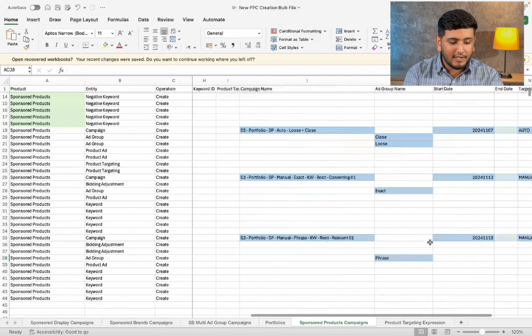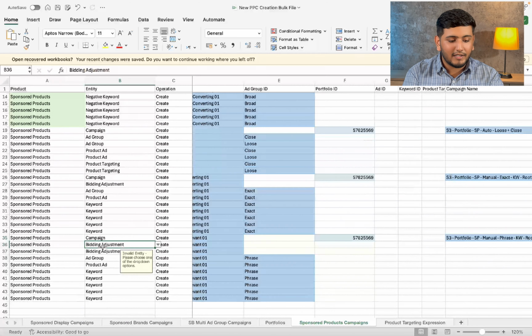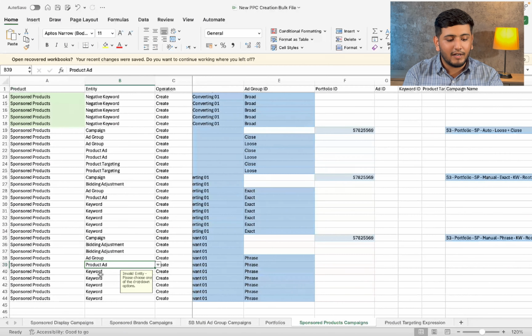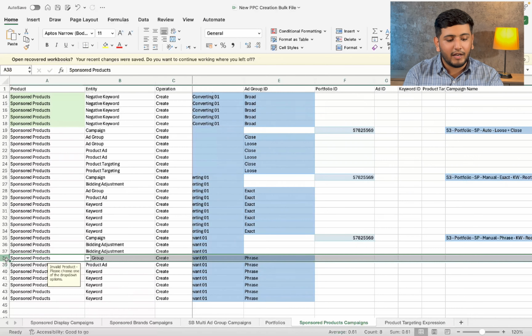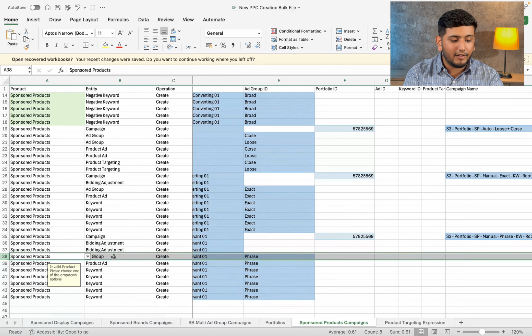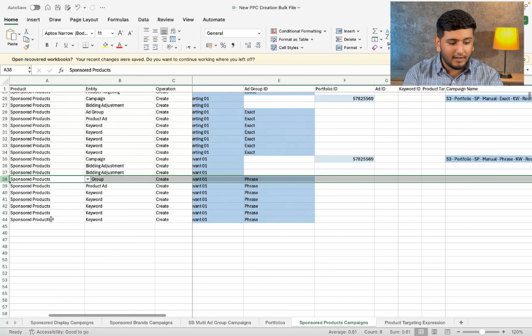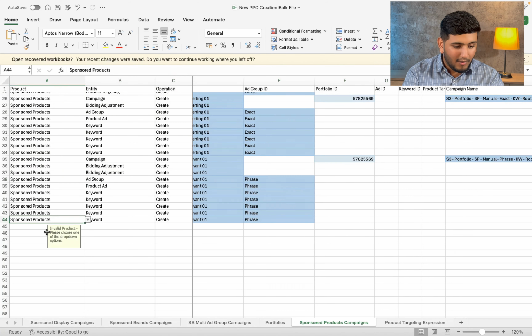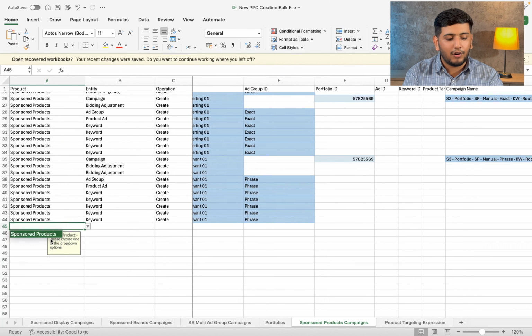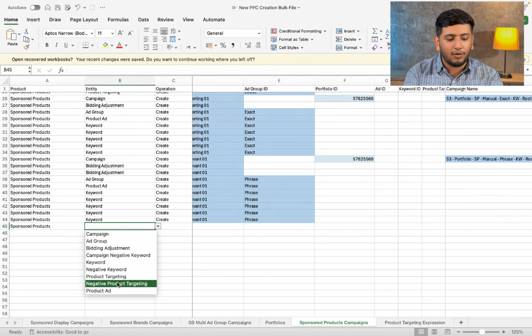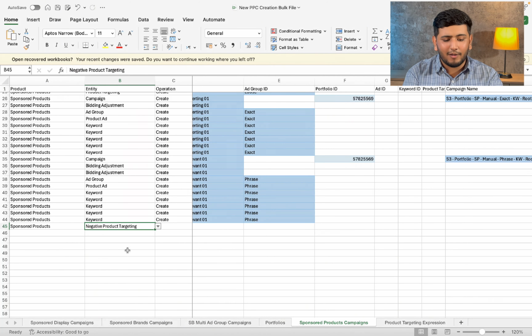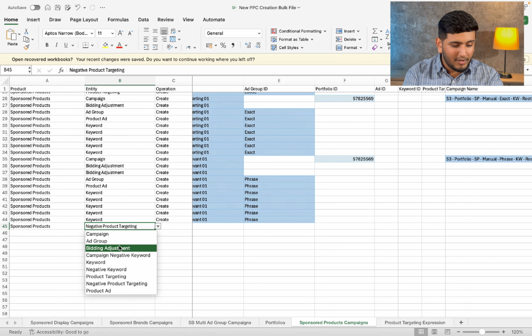We are in good shape, and here you can see campaign, bidding adjustment, ad group, product ad, keywords. Obviously if you want to create multiple ad groups, you can create those by adding a new ad group. We will cover this very shortly. But this time around, I also want to add some negative keywords because this is a phrase campaign. I know few keywords that never perform well. So I will be adding negative keywords here.